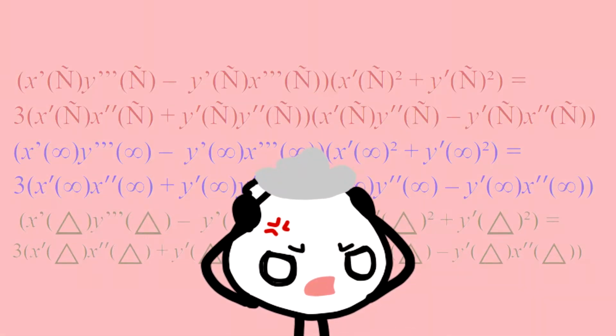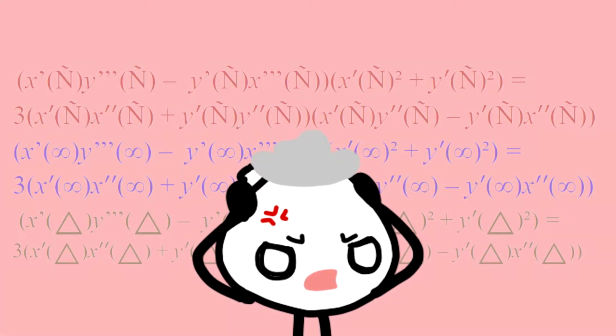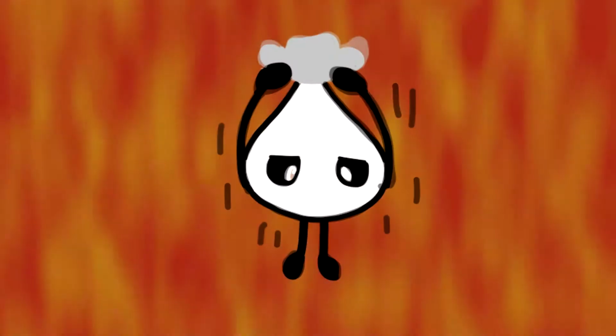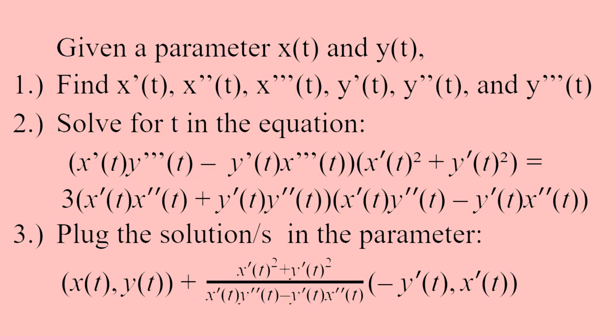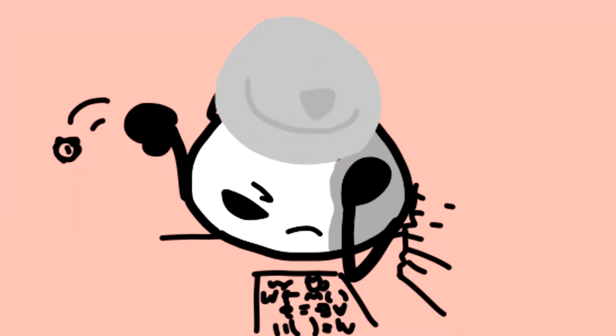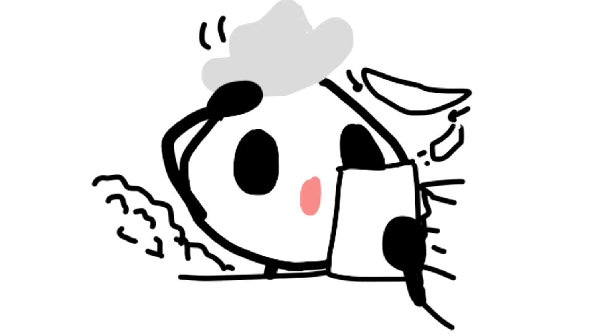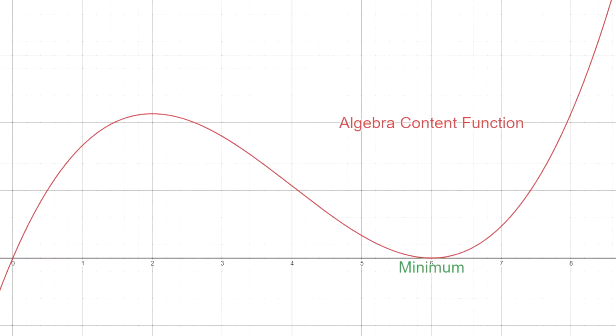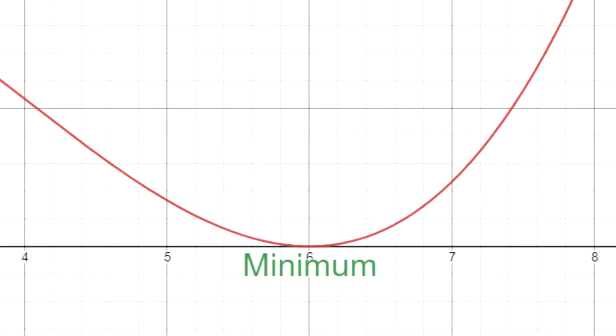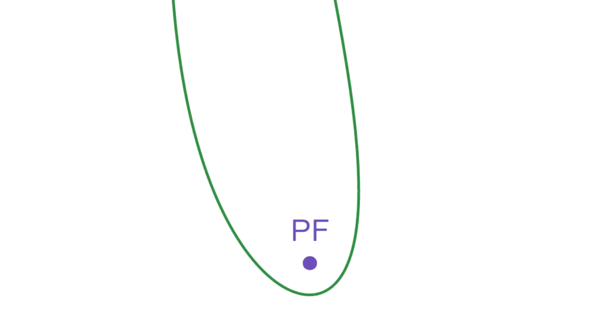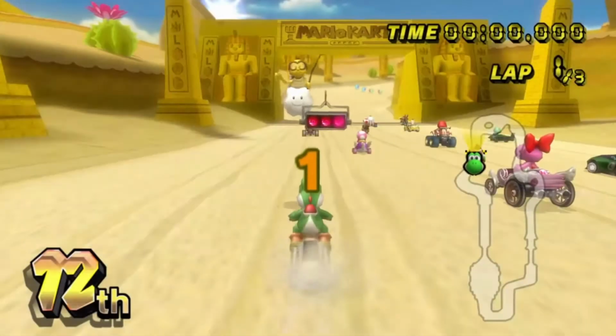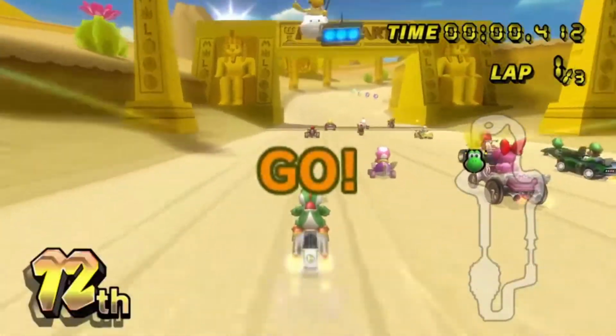I feel infuriated about this because before I even began producing this video, I went through number hell doing the method to the trochoid parameter, and it took me a handful of long, painful attempts, but I finally did it. But because of my miserable rambling, I decided I should keep this video's algebra content to a minimum and get straight to the pseudo-focus. So let's get this started already.